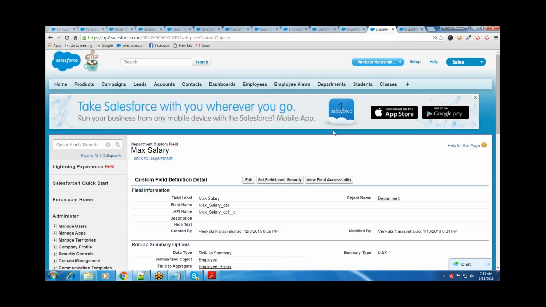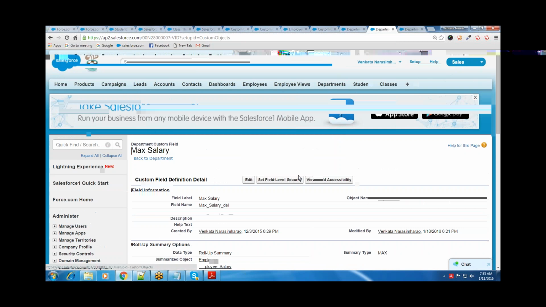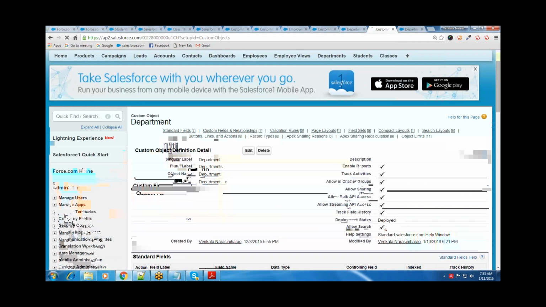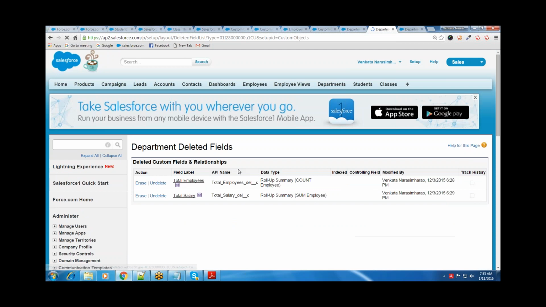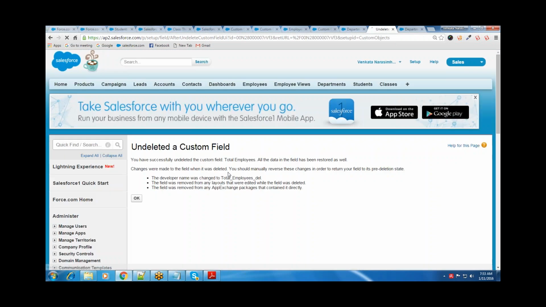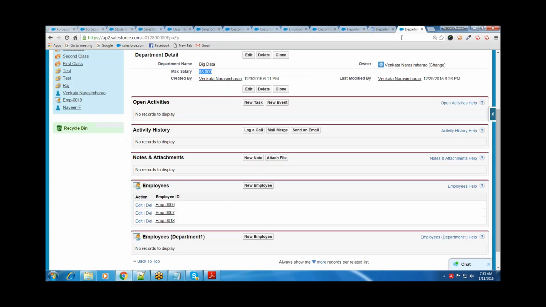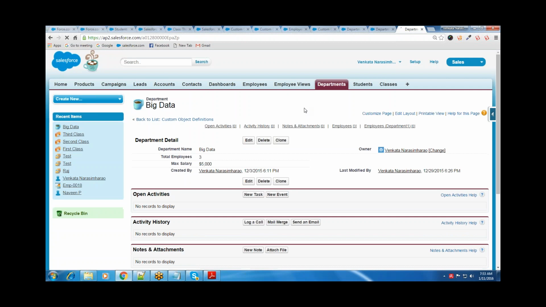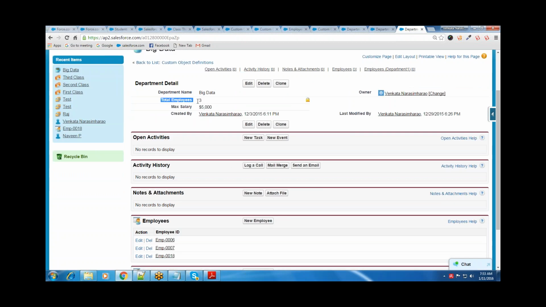Another roll-up summary is total employees, which means the number of employees. If you go to the same department record, I can see the total employees is 3. So this is a roll-up summary, with sum, minimum, maximum and count operations, and this can be done only when the relationship is master detail.